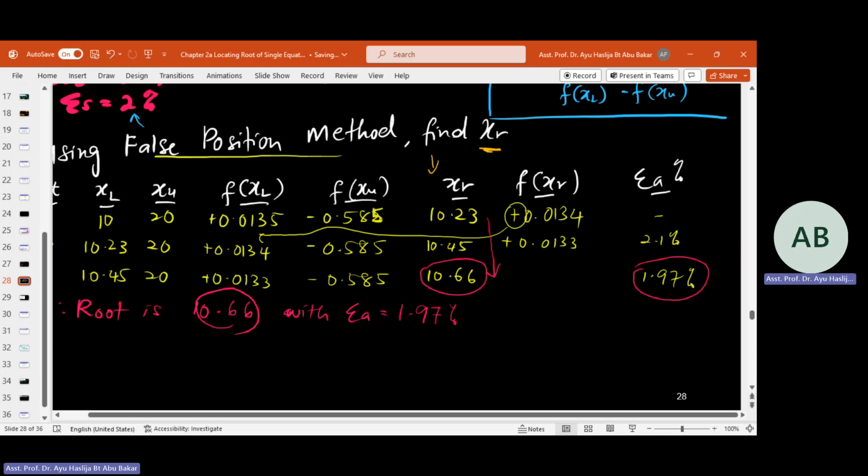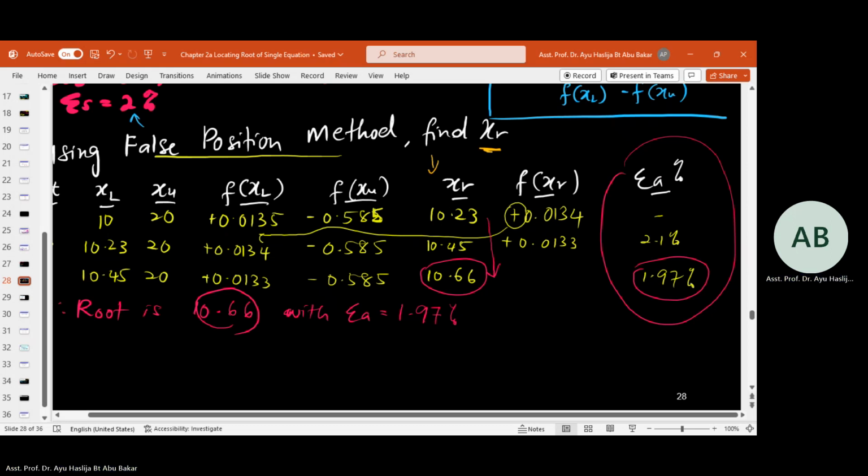Okay, so for the false position method, when it uses the equation, it is solely depending on the EA that you need to follow. Stopping criterion. But to prove whether your XR is really crossing the line, you need to prove it using the graphical method. For the calculation, false position and bisection use the equation. To prove your result, you can use the graphical method, where you can see it clearly.